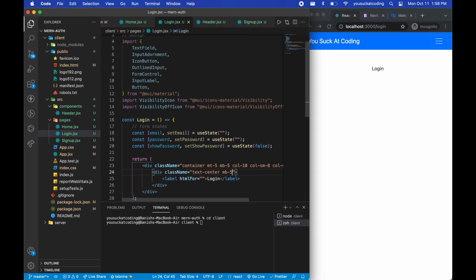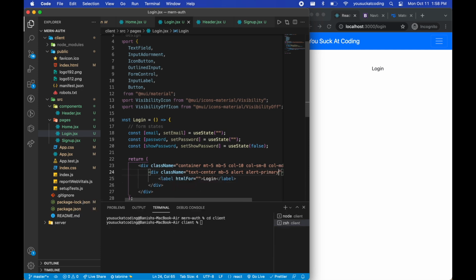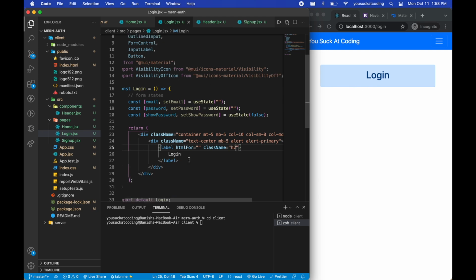And we want to make it look like an alert. So let's do an alert, and we want this alert to be blue, so an alert primary, that's what it gives us. And for the label, we want this to be bigger, almost like an h2, so we'll add a class name and give it h2 so that it's big. Perfect. So that's it for the label, and now let's get started with the form.